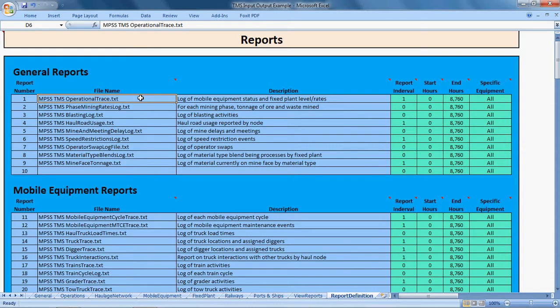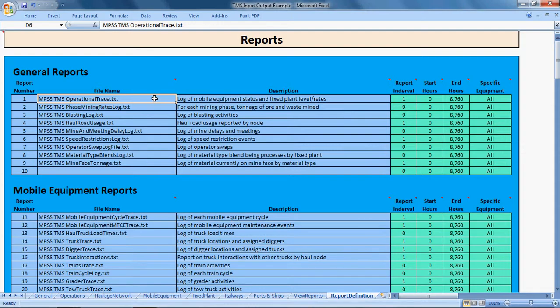It tells you how many trucks are operating, how many trucks are on standby, how many trucks are in maintenance, how many trucks are broken down, etc. And the same with diggers and front-end loaders and LHDs, etc. So it gives you an idea, a snapshot every hour, if that's the report interval asked for, of what's happening to each piece of equipment, each fleet of equipment. It also tells you what the current average haul distance is, etc.